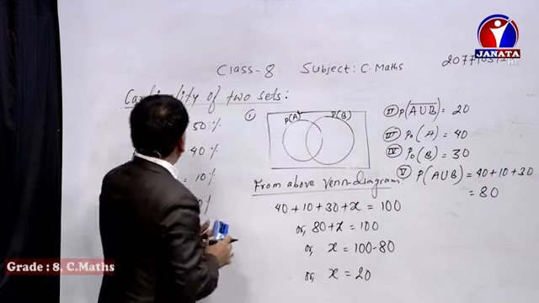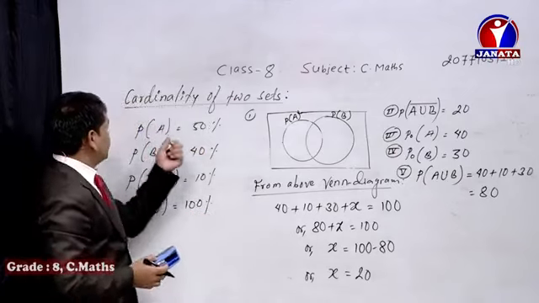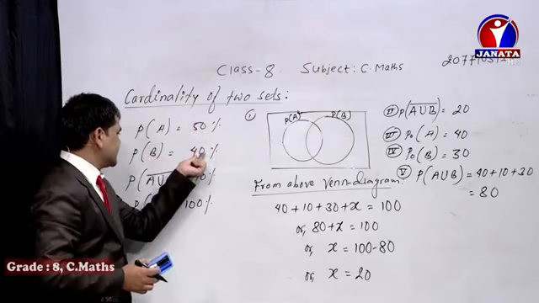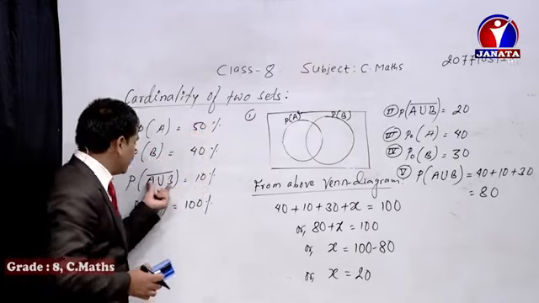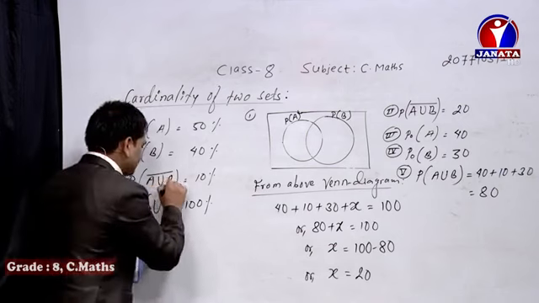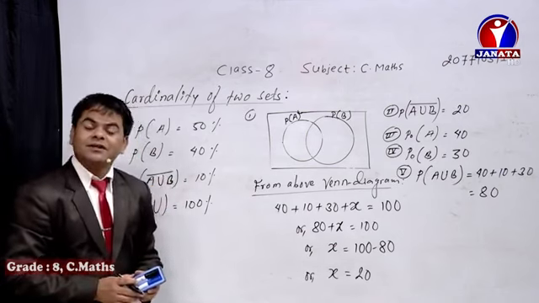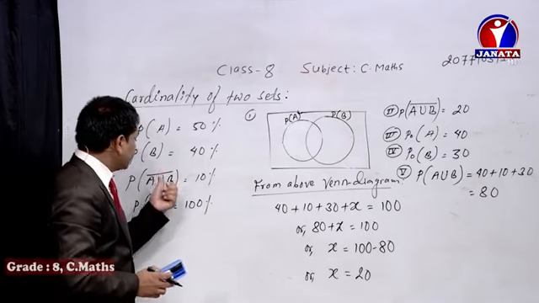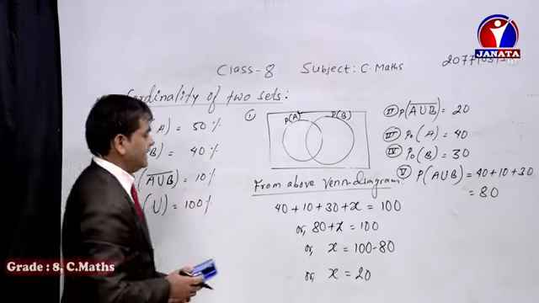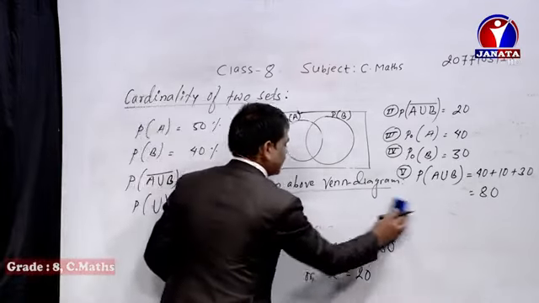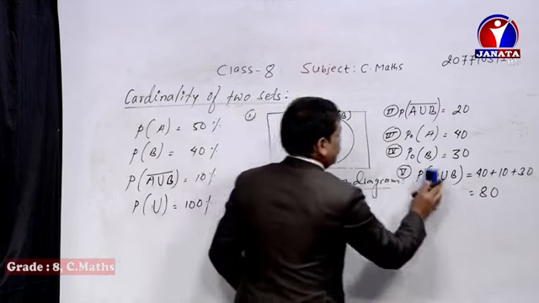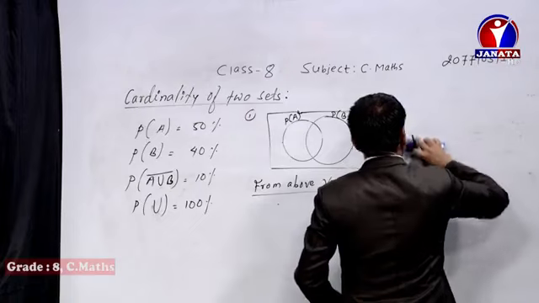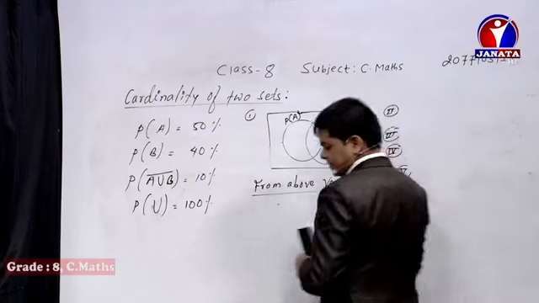The question will be like this: in a survey of certain people, 50% like apple, 40% like banana, 10% like... What do you mean by this? Logically, if you say, then what do you mean by this, dear friends? It means the number of people who like neither apple nor banana. They never like apple and they never like banana. And we need to find out the answers later on as well. So I will just keep the numbers and we'll be finding the answers.